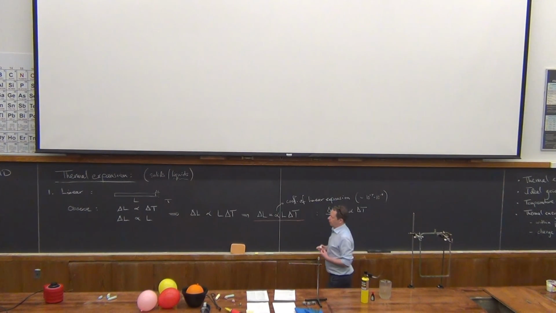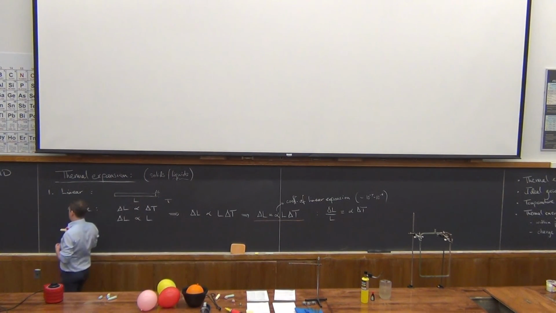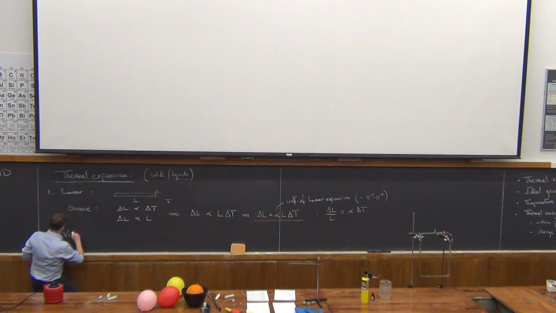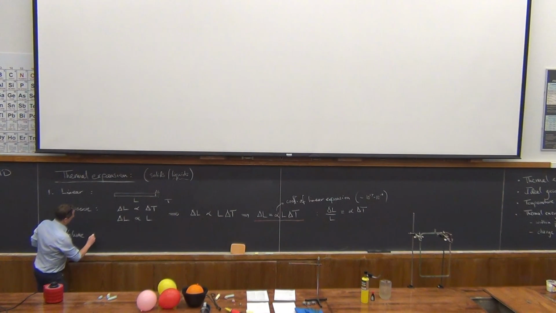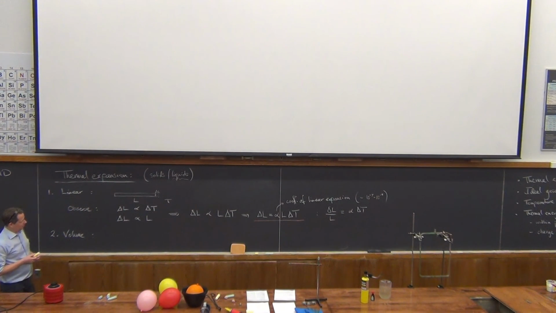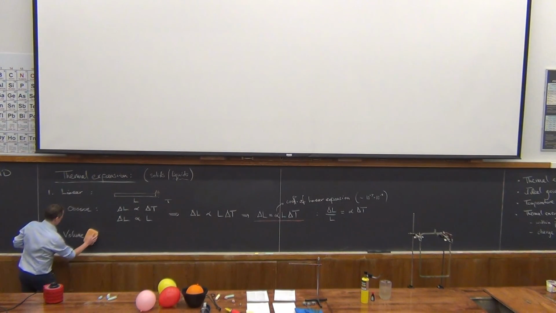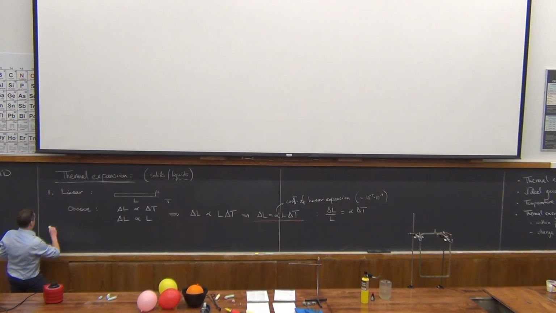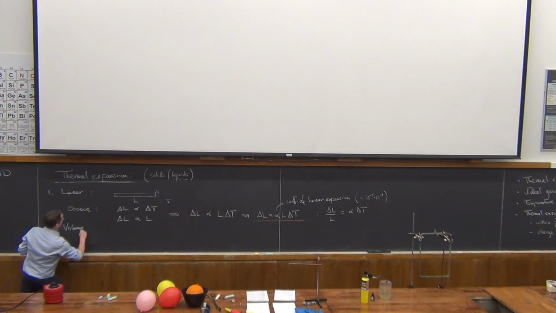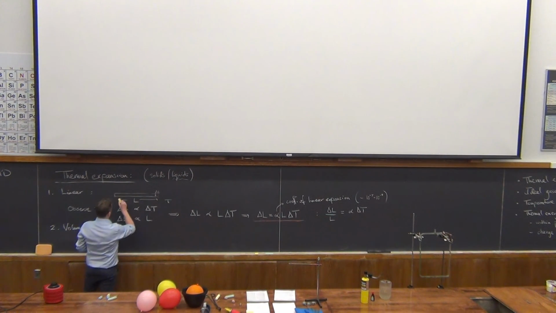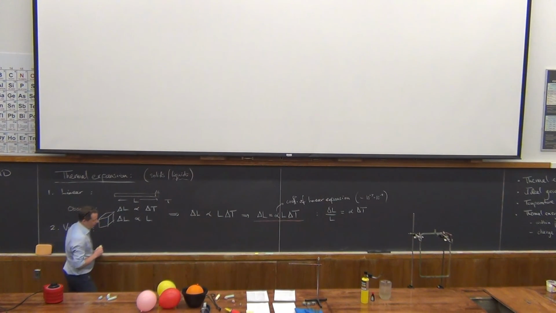That's fine. But in general, we don't live in a world of one-dimensional objects, and it's much more common for us to be interested in volume effects. So looking at three-dimensional systems, and now, okay, we need to get used to a new geometry of chalkboards in this room. It's going to take me a couple of sessions. Let me see if I can try and do this underneath in the same way. A little more space here. So in terms of a volume effect, now rather than just looking at a one-dimensional linear system, I'm taking a three-dimensional object. Let's take it as being some sort of rectangular system, which has a certain volume.